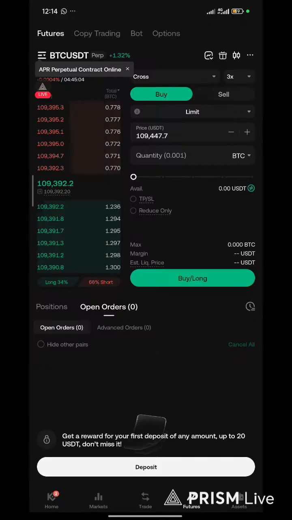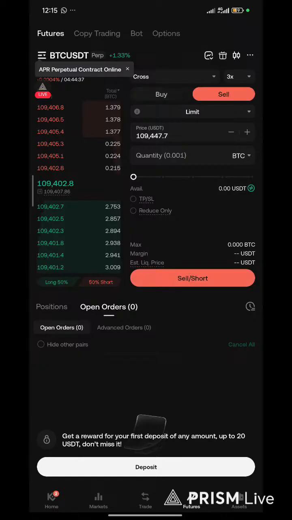Okay, so you are done with cross market, you are done with leverage. This is the buy button. After setting your leverage, after you are done with your analysis and you want to trade, and you have input your take profit and your stop loss and the rest of them, you can now click the buy button if it is going in the bullish direction, or you click the sell button if it is going in the bearish direction.